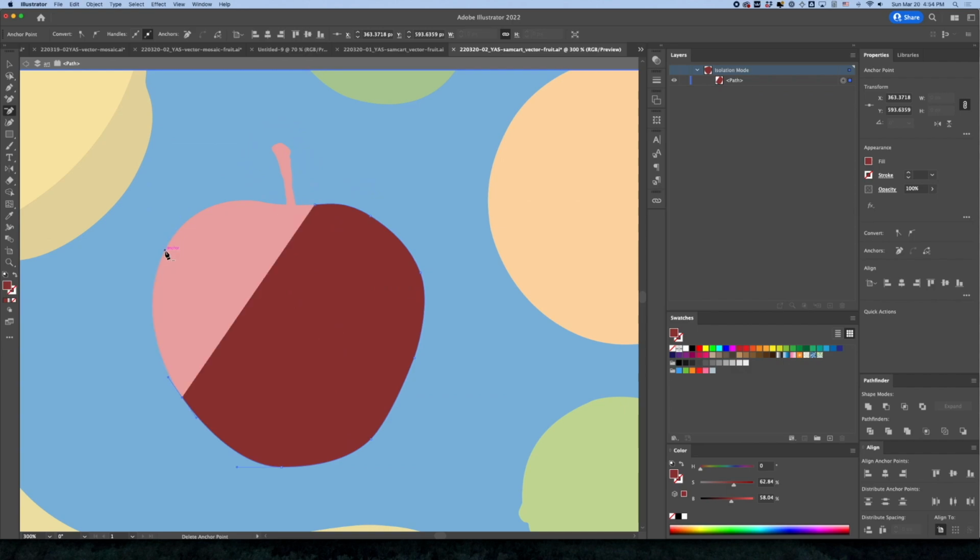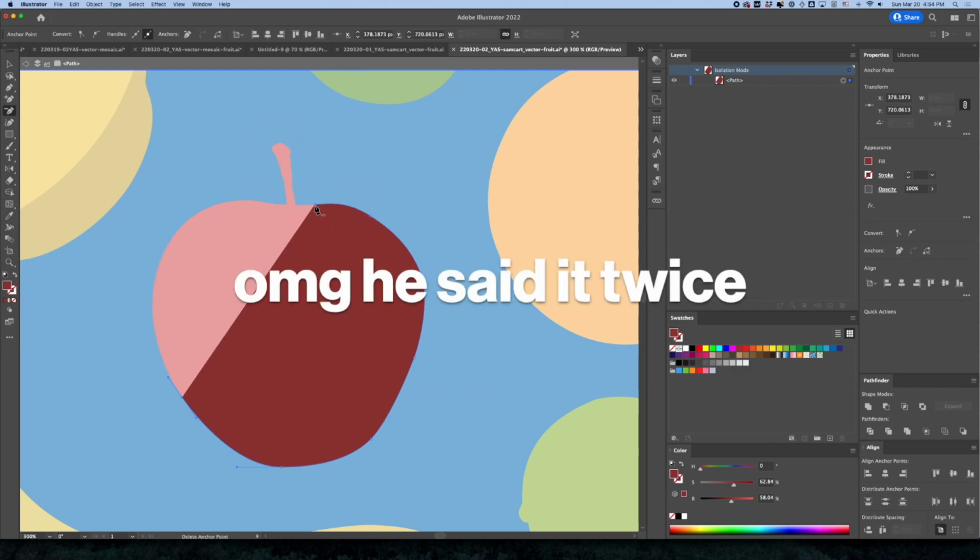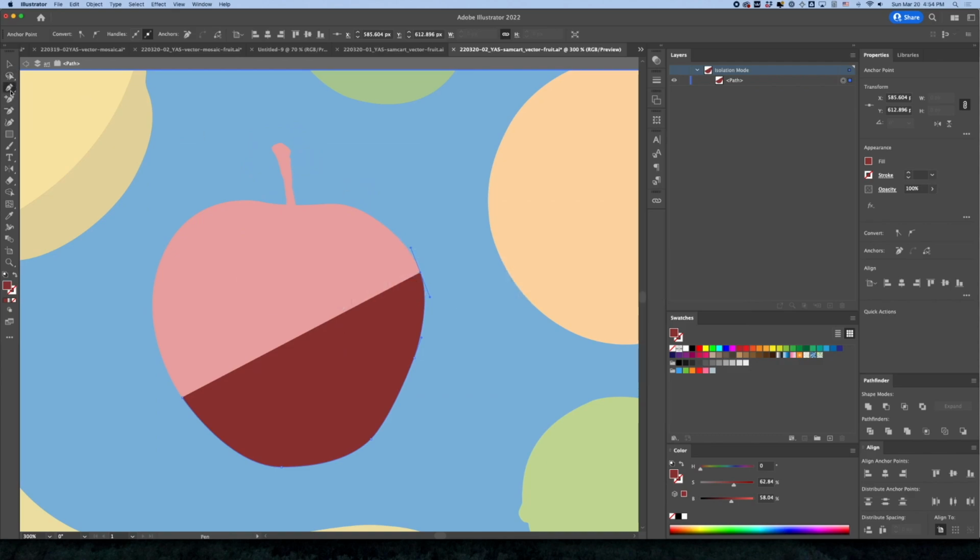Minus. Perfect. That's actually about where I'd want it. Awesome. Holding down Option with the pen tool, back to the pen tool. Holding down Option. Okay, so that's not working now. Let's connect these. So using the pen tool, coming over to here. Now I'm going to hold down Option to kind of zap that one.